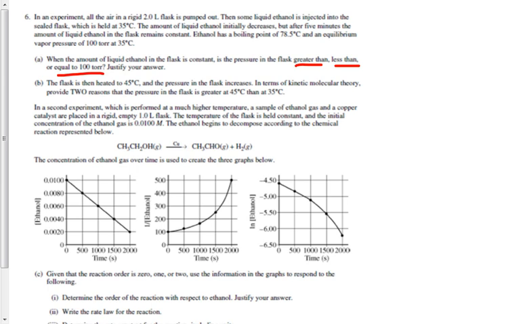Yeah, so it's equal. I don't know about you, but letter A is literally just putting the last sentence in reverse. It's just rewording the last sentence. It's basically saying it's constant and it has this pressure of 100 torr, and now all of a sudden it's asking, will it be greater than or less than 100 torr when it's constant? It's just adding extra words to confuse you. So it'll be equal. It's at equilibrium.